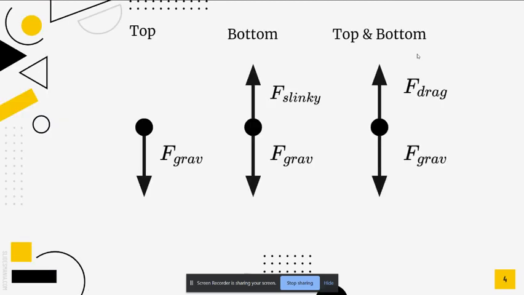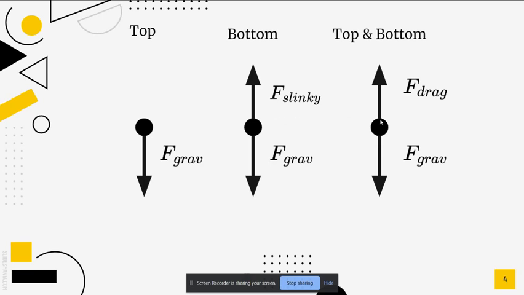Here is a breakdown of the force body diagrams to better show what is happening with the motion. The top of the spring only interacts with the earth, so there's only a weight force acting on it. Initially, the bottom of the spring experiences the weight force pulling it down, and the tension force from the slinky exerts an upward force. These opposing forces cause the bottom of the slinky to be motionless until the top of the slinky comes down.